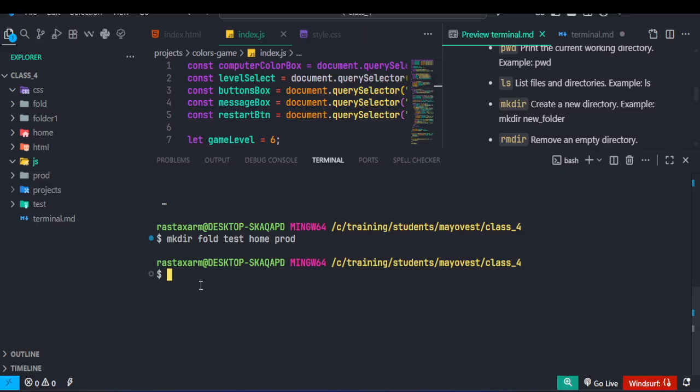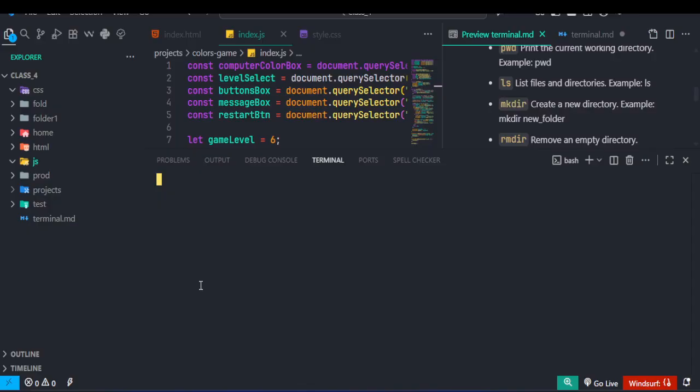If I want to clear the terminal, I can just use the clear once again, so that I have a brand new screen to work with like that. And if you want to see the history of the command you used before, you press arrow up. As you can see, it will bring all the commands you typed before, and you press arrow down, it will go back to the latest one that you typed like that.